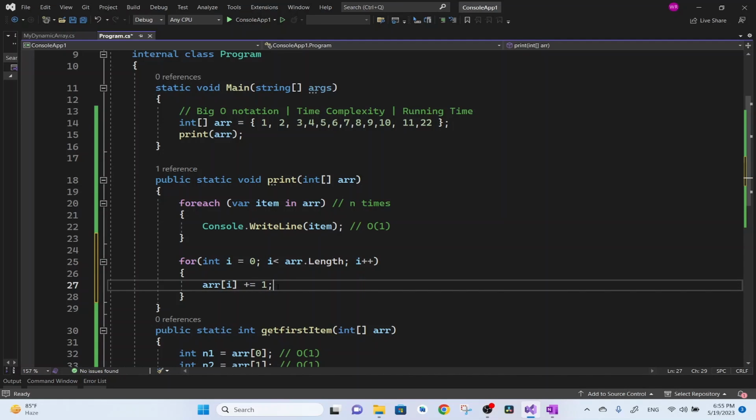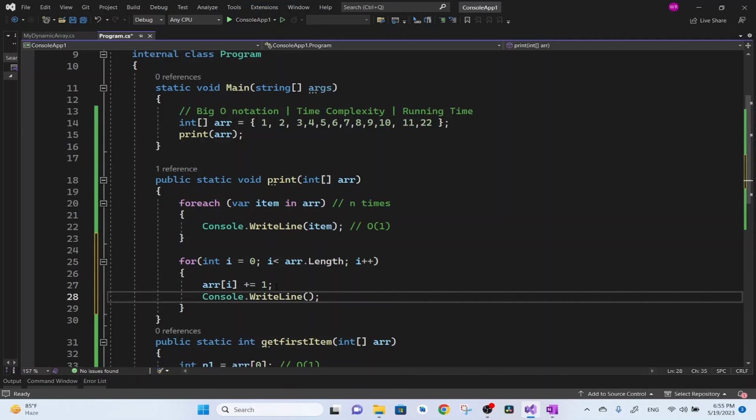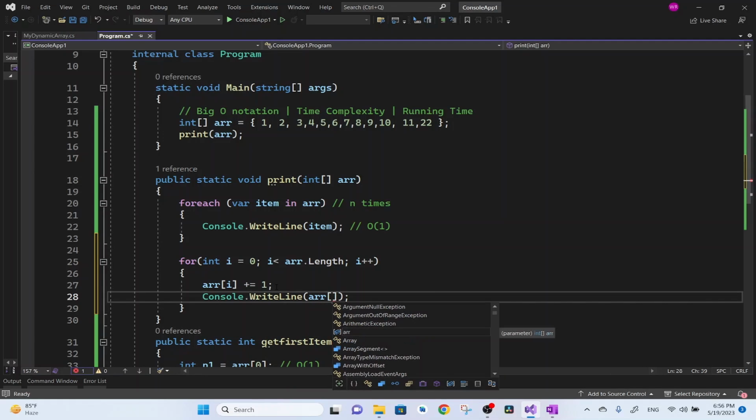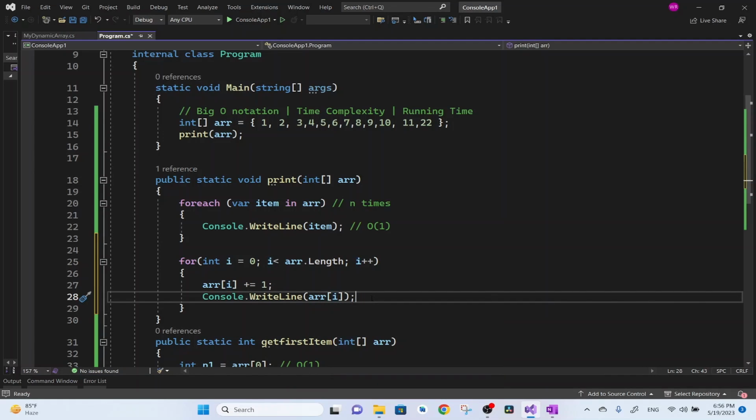I want to add to each element, then I will print it, so array of i. So this is going to be big O of 1, and this is also going to be big O of 1, or 1 operation.